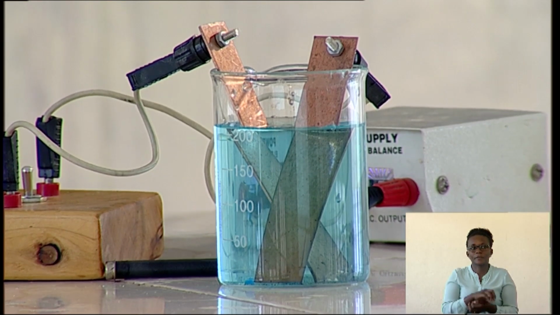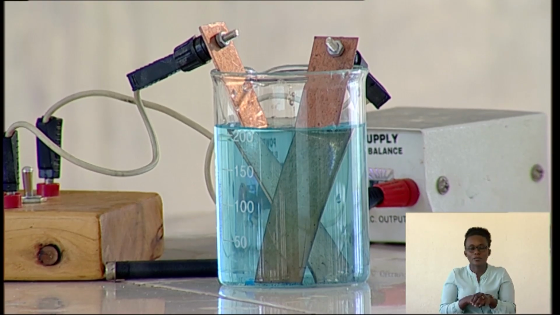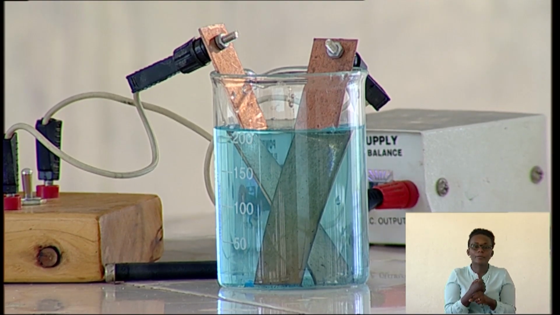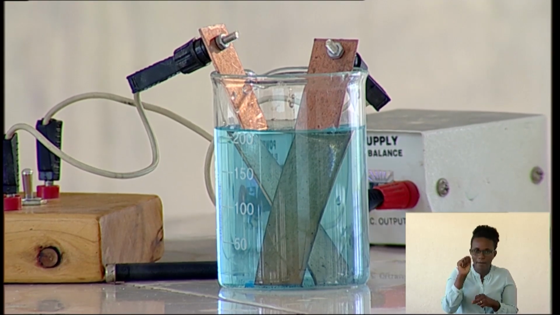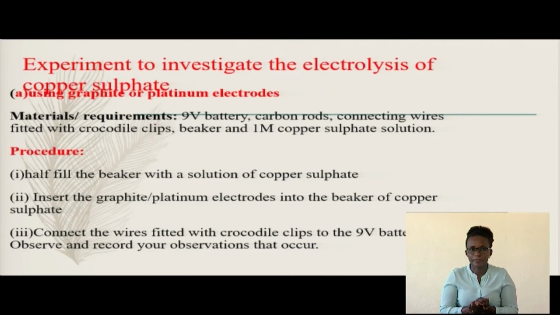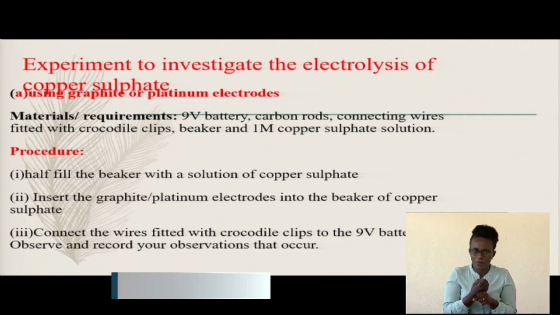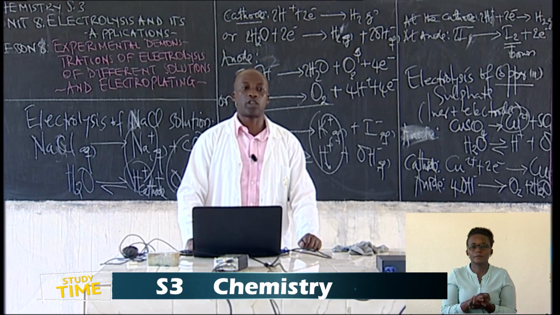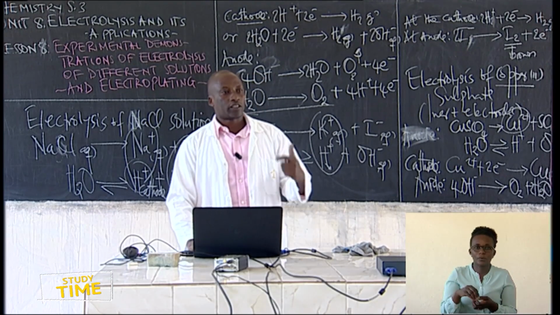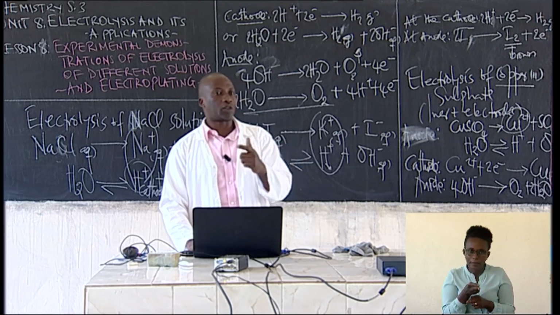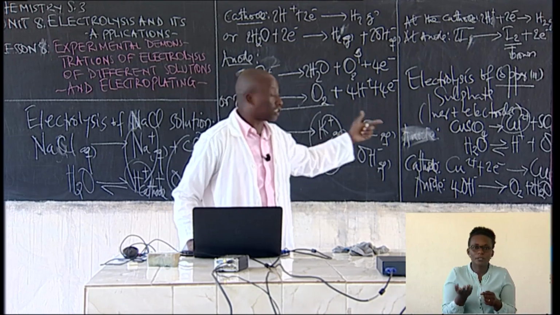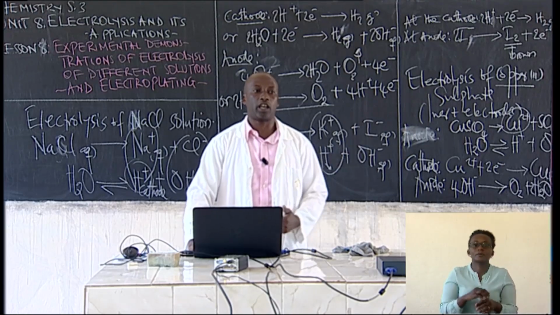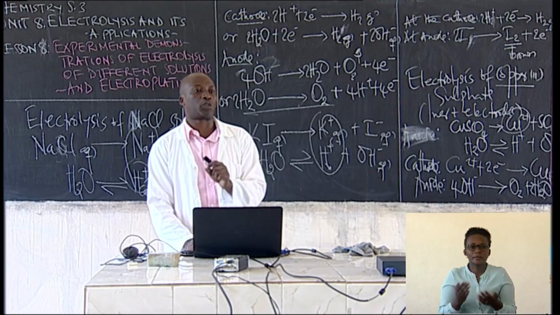So those are different demonstrations that we are supposed to look at. We are supposed to look at the electrolysis of copper 2 sulfate using graphite. So we used the graphite electrodes, and the procedure indicates what we are supposed to do. We have carried out that procedure, as I was showing you. Then some questions: write equations that occur at each electrode and explain. I have written equations and I've been explaining what happened to the solution of copper 2 sulfate at the end of the reaction.